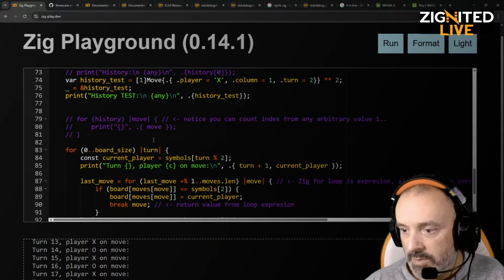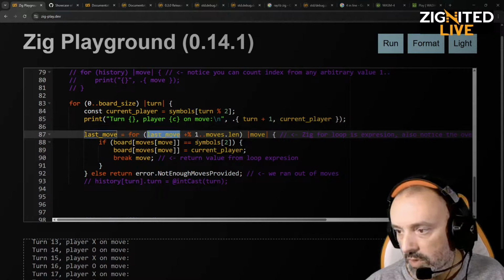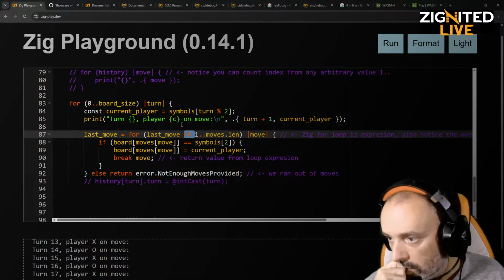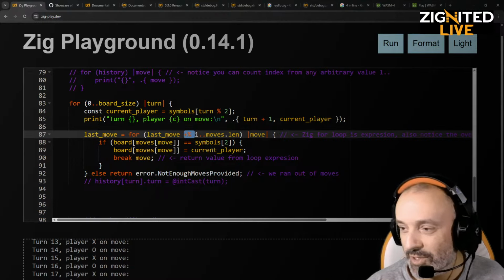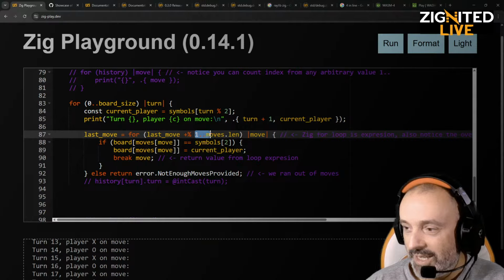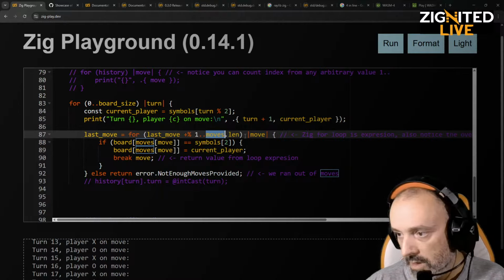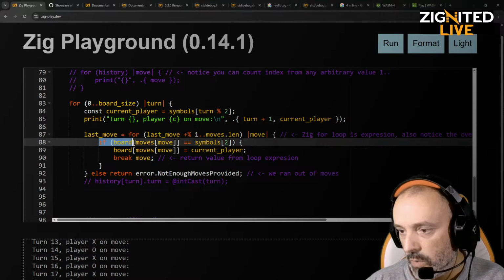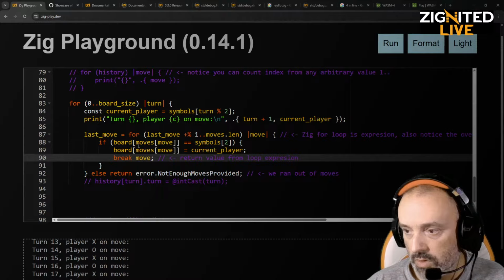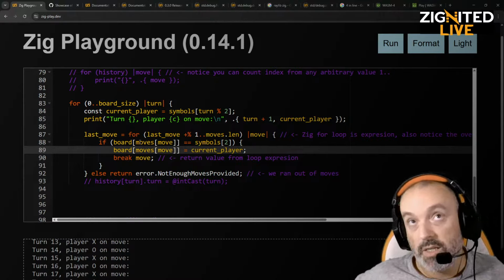Okay, then let me see what happens here now when I have this last move. So the for loop, last move plus, okay, this is with the wrapping addition, something like that. I forgot what the official name for it is. And then it generates the moves from 1 to the moves length. Okay, that's the same. Then names it a move, so it goes to the move, and then we check here now in a different way. So it's not if board moves move, but it will be a little bit different because of the gravity thing and because of the two-dimensional array thing.